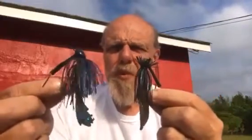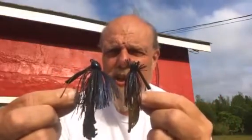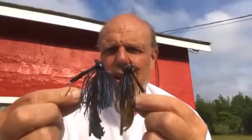Now, you're out there getting bites on a finesse jig. Cool. But there's bigger fish to be had. Move up to a full-size jig. The jig overall isn't that much larger, but it's bulkier and has a larger profile, and it should exclude some of those smaller fish. This is great on those nights when you're doing an after-work tournament for biggest fish, or you're fishing for $5 with your buddy for biggest fish. Hey, I'll take any advantage I can get.